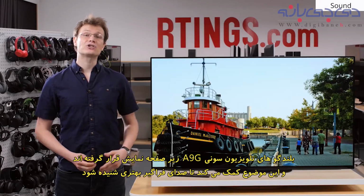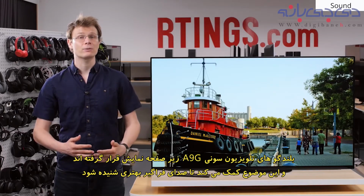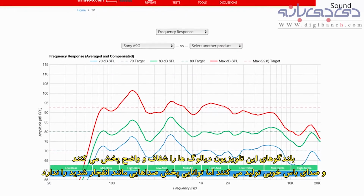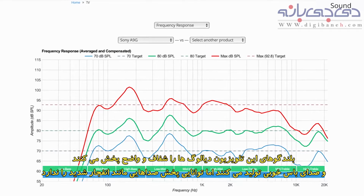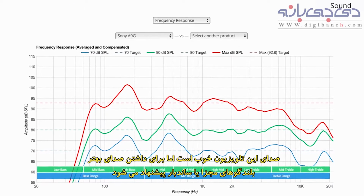The A9G has drivers behind the screen, which is a feature designed to help with the sound direction. Overall, the sound quality is decent. It can get fairly loud and is good for most environments. It produces clear and well-balanced dialogue and can deliver a good amount of punch to its bass, but it lacks thump or rumble. For even better sound, dedicated speakers or a soundbar is recommended.